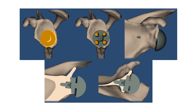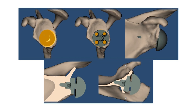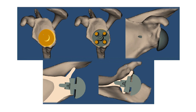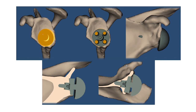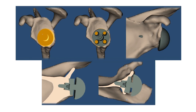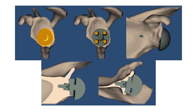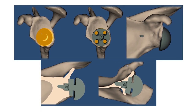The bottom right corner is the finalized plan. If you look closely, you can see a rounded socket component where the back side is wider than the front side. We've replaced some of the bone loss in that top corner with a metal augment to better balance the patient's shoulder. We believe that using these 3D images helps us achieve better range of motion and better outcomes, which is always the goal.